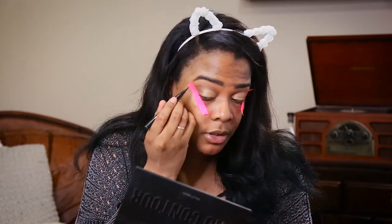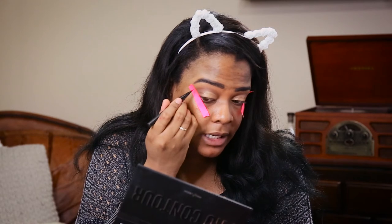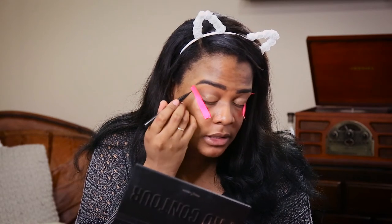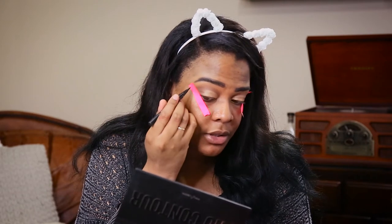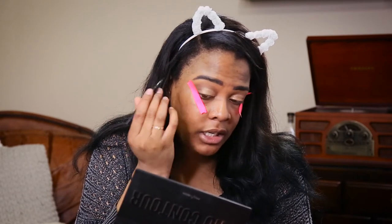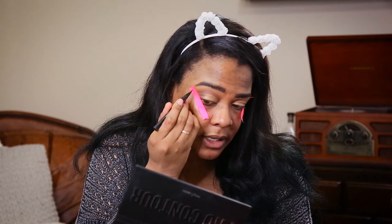Stila Stay All Day Eyeliner, and we are going to use that to just draw the line for our eyeliner. I'm just going to see how high I want it, and I kind of want it right where this transition is, right where the crease area is. I pretty much start on the tape and just draw a line angled down from there.